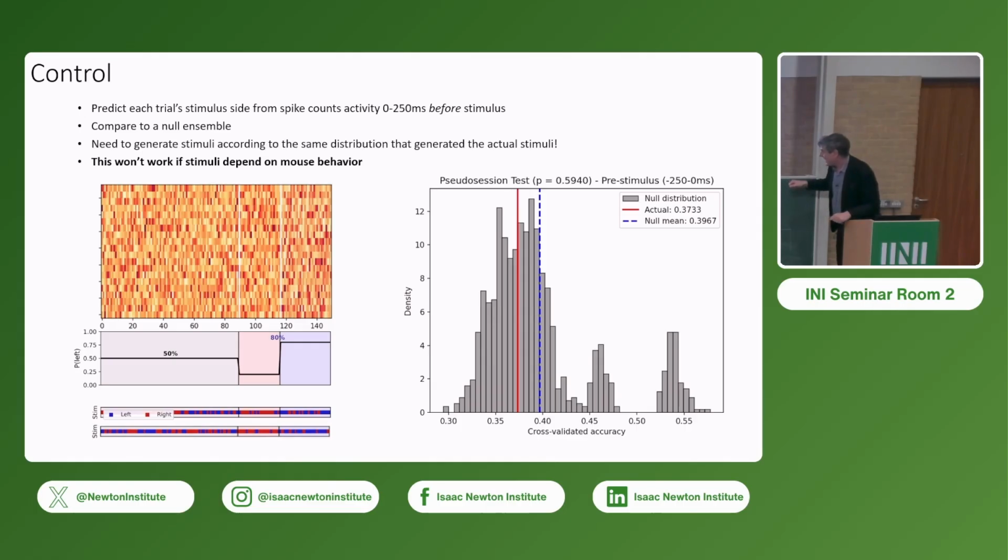To validate it, I'm sorry, that wasn't the block, that was the stimulus, whether the stimulus is on the left or right. To validate it, what we can do is take brain activity just before the stimulus that shouldn't depend on the stimulus, and then we do the same thing, and now we find we don't have a significant effect, right? We shouldn't have had that significant effect.